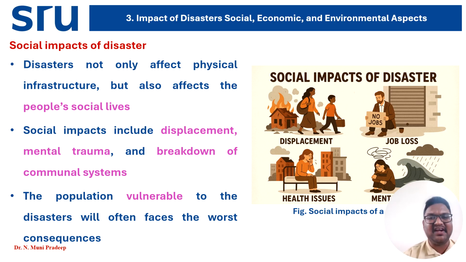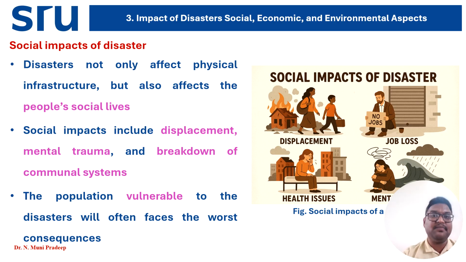That is the social fabric of a community. Many people may have a doubt: what do we mean by social fabric? The social fabric means the relationships, the institutions, and the shared norms that hold a community together. A community is not just a collection of buildings, it is a network of families, schools, hospitals, places of worship, local markets, and community organizations. So when a disaster strikes, it does not just destroy the buildings, it tears apart all these networks. That is the tragic part of disasters.